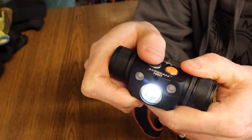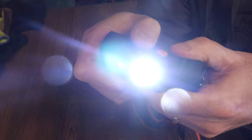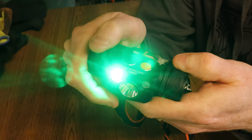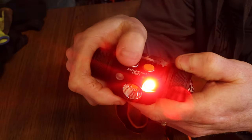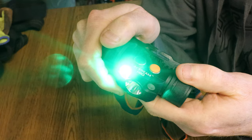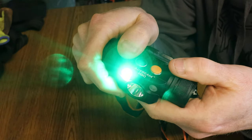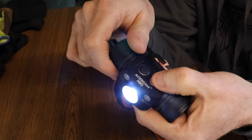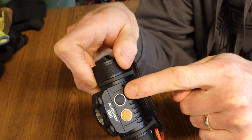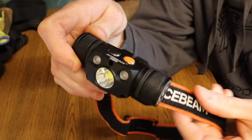On the black button: when the torch is on, a single press cycles through the different brightness modes. Press and hold the black button to switch to green or red, and then a single press cycles through those. If you've got it on red and turn it off, you turn it back on and you'll be on red. Press and hold the black button to return to white light — turn it off, turn it on, you're back on white. The controls are reasonably simple once you get used to them. The maximum brightness on full power is 4,000 lumens, but as I said it's a wide beam, not a long one.